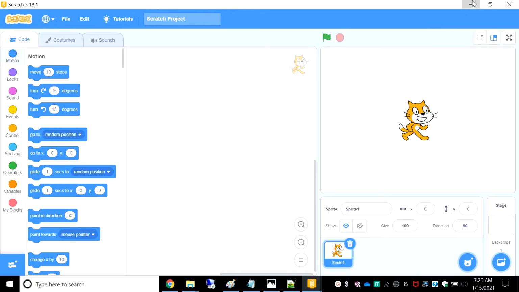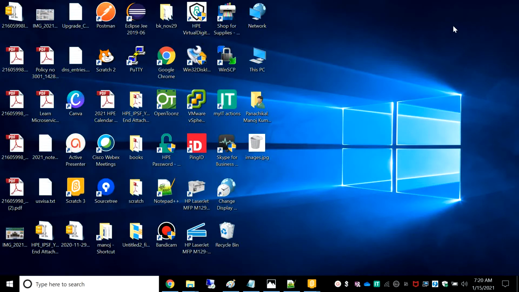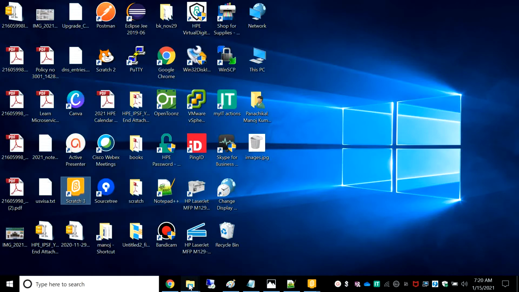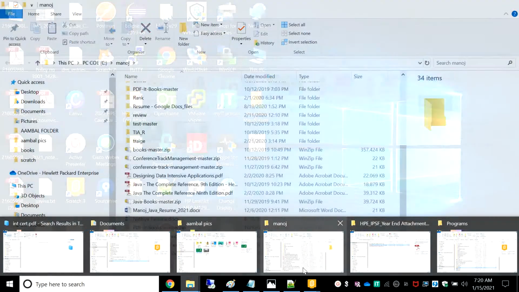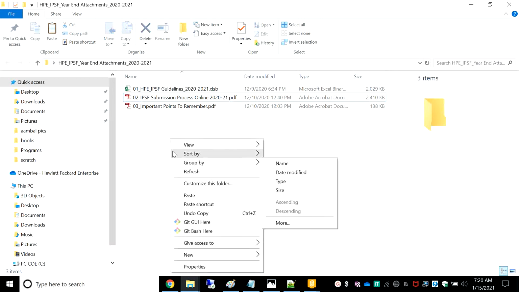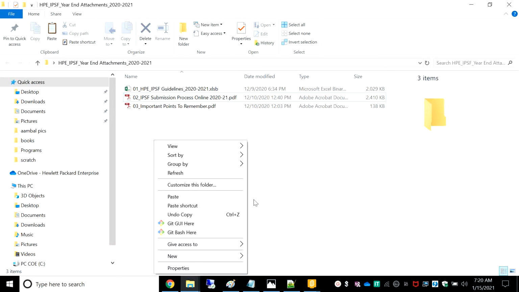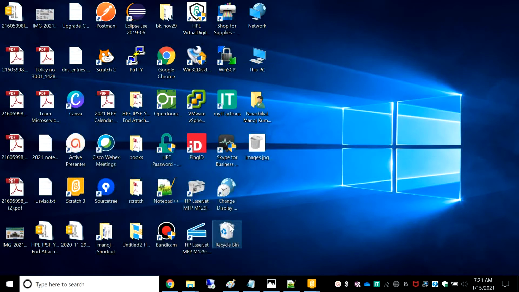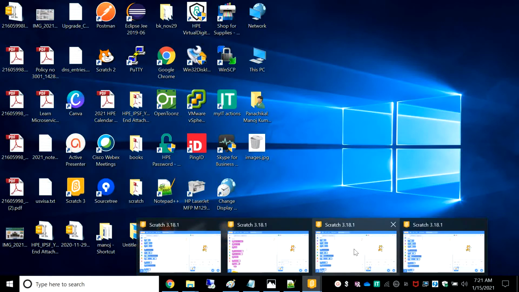Now for the people who do not know how to copy paste it to your files, you just need to right click your app, click copy, and go to the files, any files you want. I'm just going to take this for now, and you right click any area in that files area and click paste. When you click paste, it's there. So you can just keep it like that. Nothing else to do, okay? Wasn't that also done in a few seconds? Pretty easy, huh? And the next things are also as easy as that.